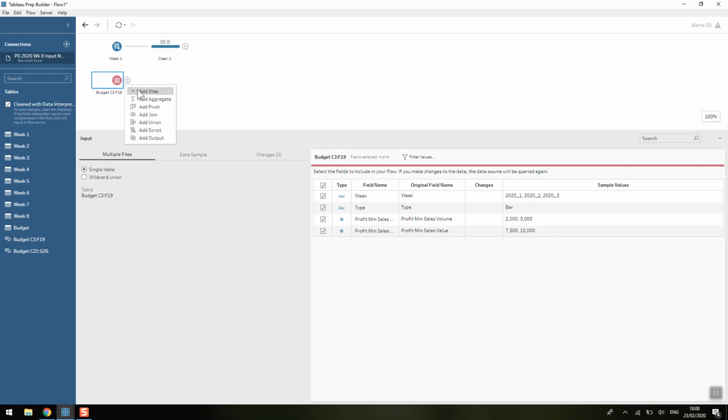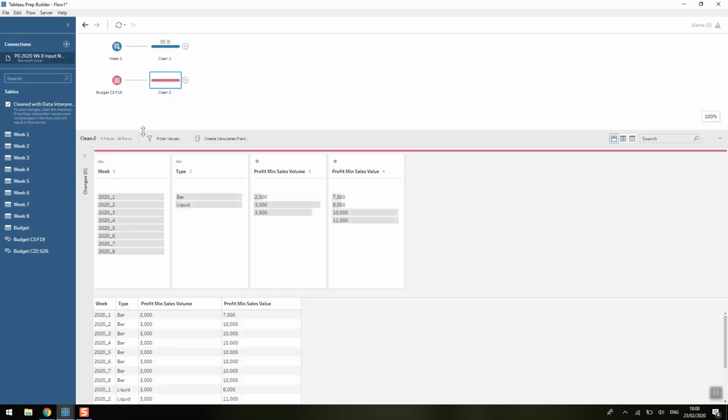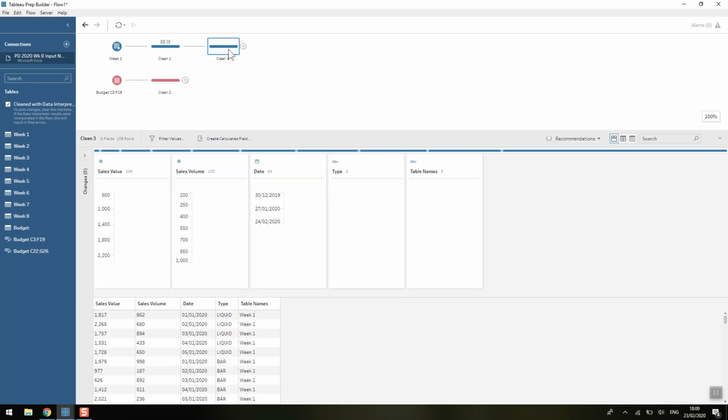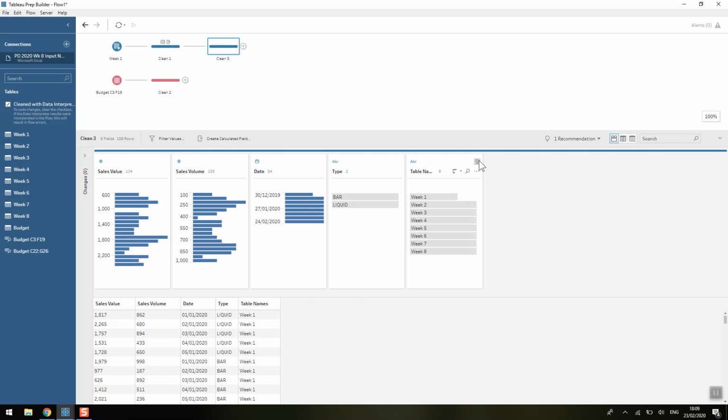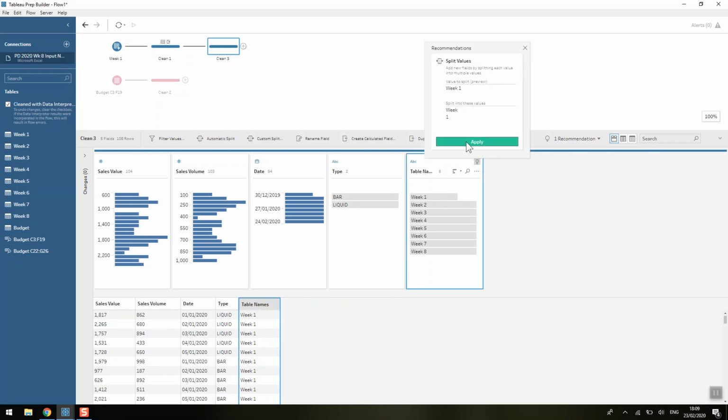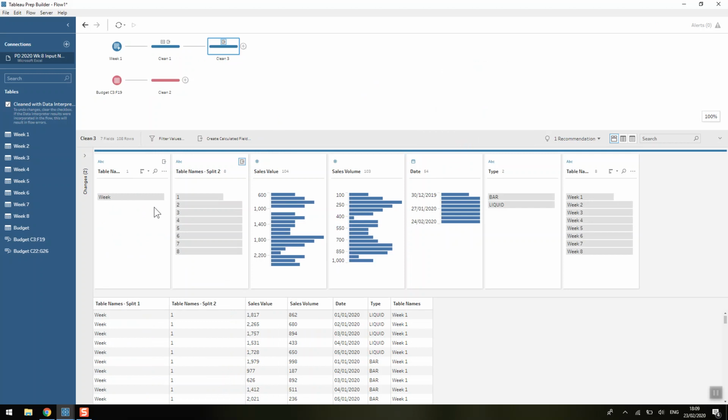Okay, let's have a look at this. I'm interested now. Okay, that is looking much more like data that we want to work with. So we've got the week numbers and the year 2020, as well as the product types and information about our profit. Okay, that looks great. Now we're thinking that the recommendation Tableau Prep was trying to give us was actually quite useful, to split out the number from the week, because then we can join it to this information down here.